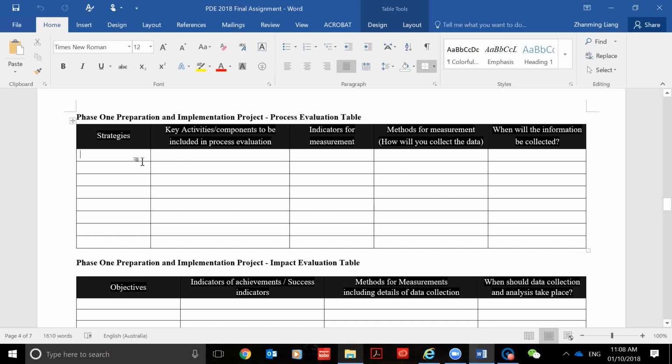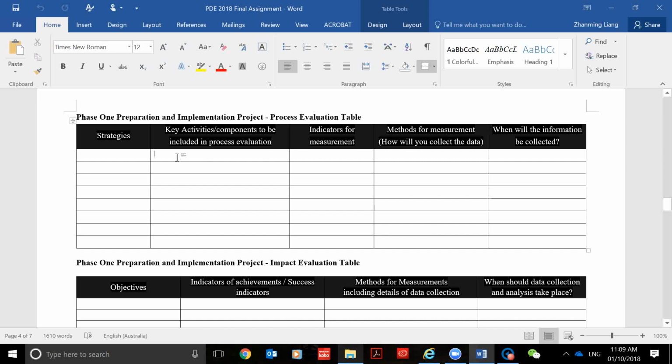So for example, if you look at a strategy, in order to implement or complete this strategy, what are the key activities you think are really important to be included in the process evaluation? Then you increase the number of rows. Then you have a strategy and many rows. Each row will list one key activity to be evaluated, because the indicators need to be developed individually.